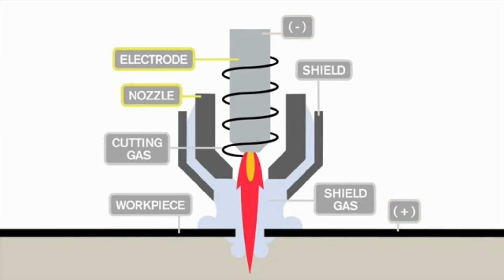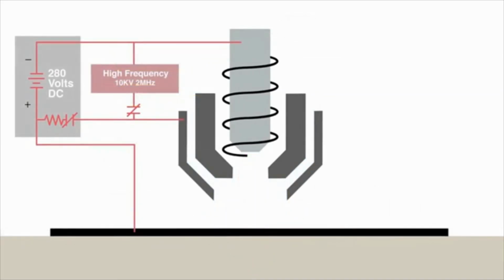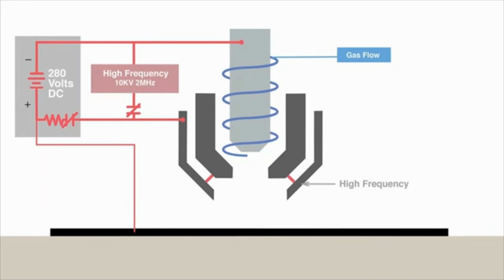A specially engineered nozzle and electrode constrict and maintain the plasma jet, concentrating it into a small area so it can be used for cutting. When the operator is ready to cut, a start signal is sent to the DC power supply. A circuit temporarily connects the nozzle to the positive side of the power supply with the electrode at negative. Next, a high-frequency spark ionizes the gas and makes it electrically conductive. This creates a current path between the electrode and the nozzle and forms a pilot arc of plasma.